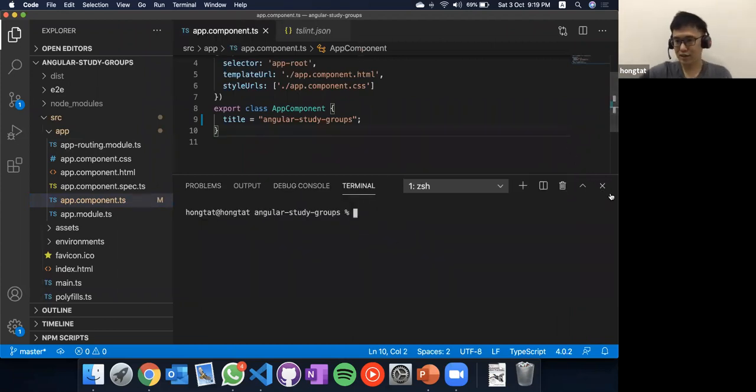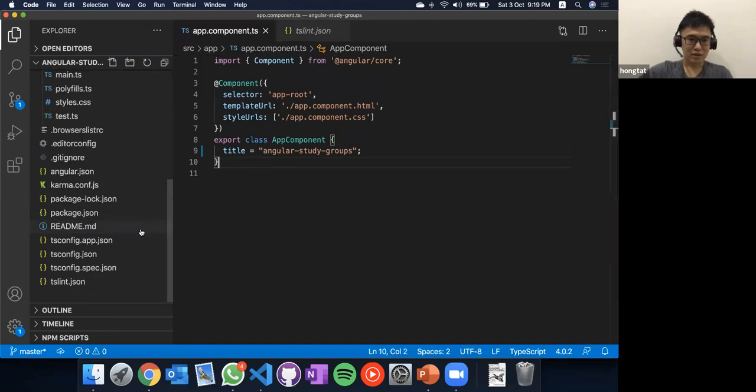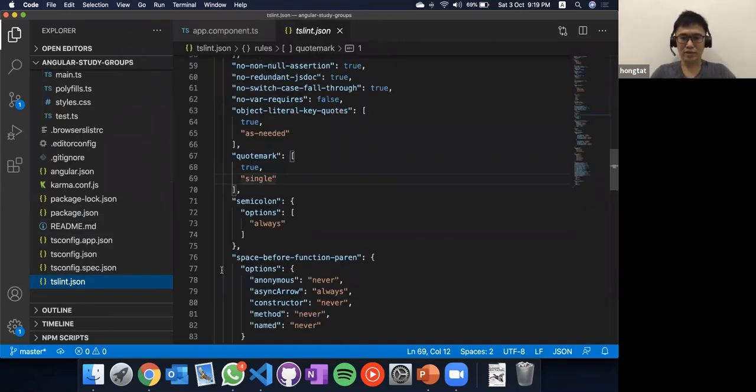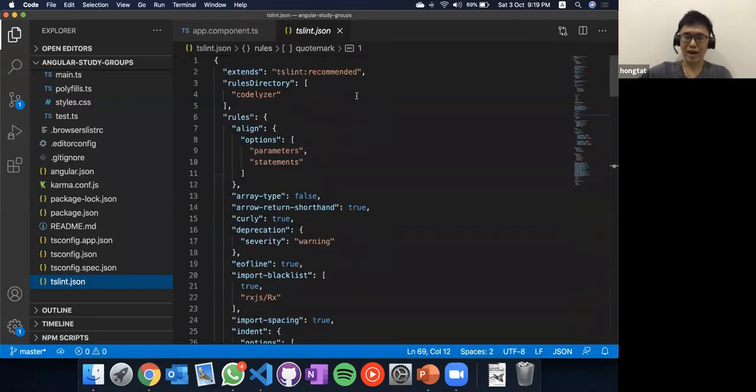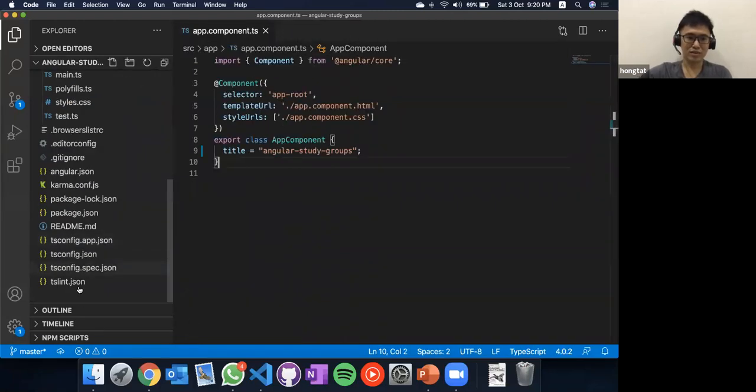I think I will show you. I'll send you an article about this later on. But this is not important, because all this while we never set the rules here unless it is required. Normally, if you were to hire a group of developers and you want them to follow only one set of rules, then this file is very important. If you were to do it alone, I think it should be fine. You just use the default one, it will do.